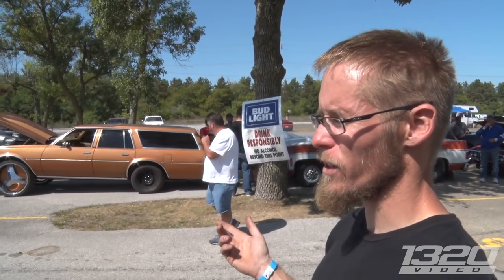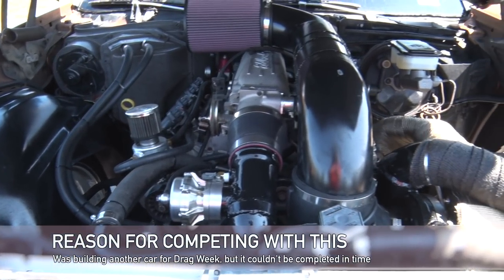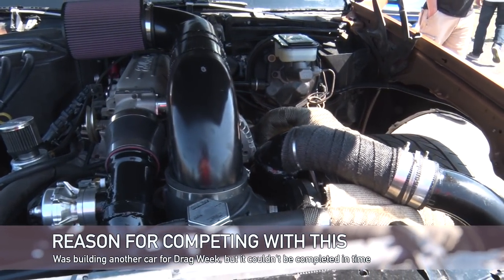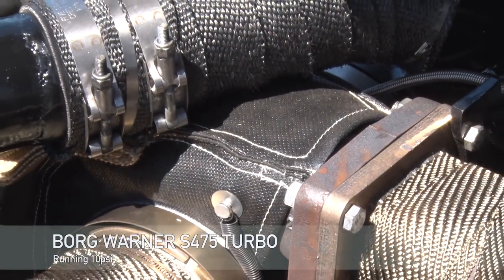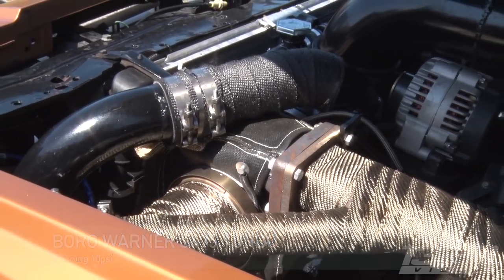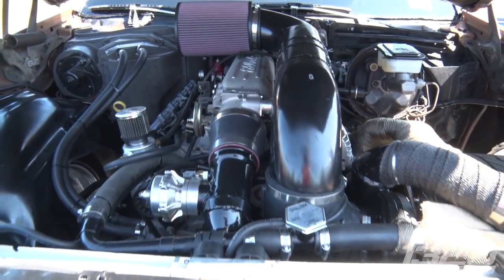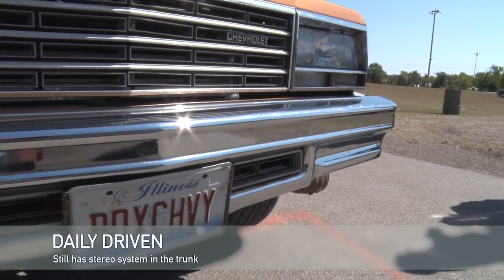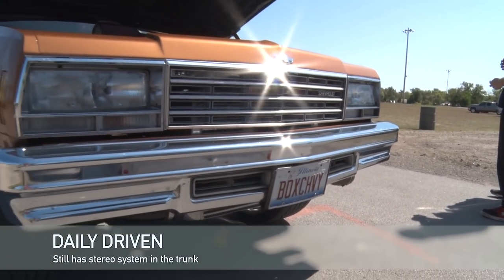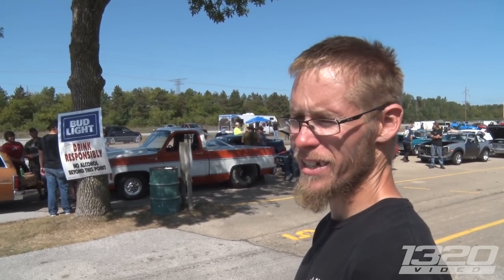Can you remind me what the combo is under the hood? It's a stock LQ4 with just ARP head bolts, stock head gaskets, rod bolts, a little 581 lift cam, S475 turbo, 80-pound injectors, Edelbrock intake, just the basic stuff, with a tial wastegate and blow-off valve. It's like an animal now. So you're halfway to a bumper stand, so maybe we'll pull up all the way. We'll see. It's got 200 pounds of wheels up front, so who knows? We can dream, right?